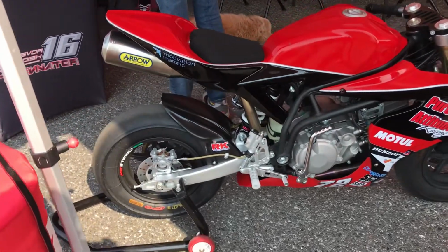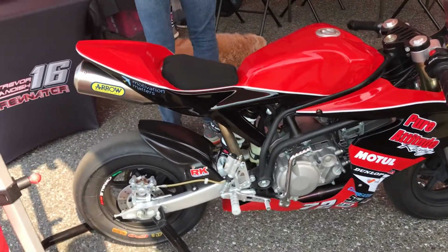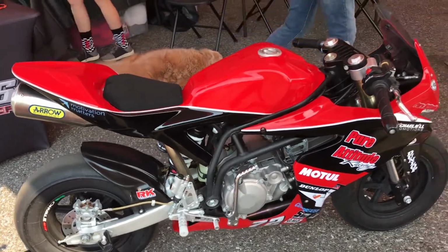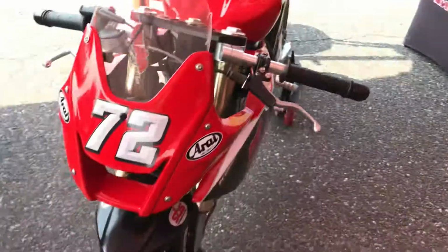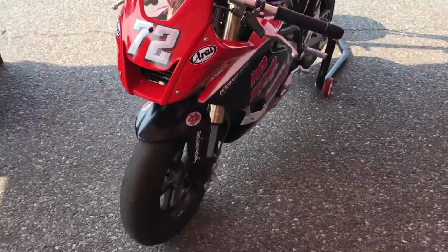Okay, guys. This is a 190 pocket bike, but this is a racing bike. This is a serious bike, but still a pocket bike.